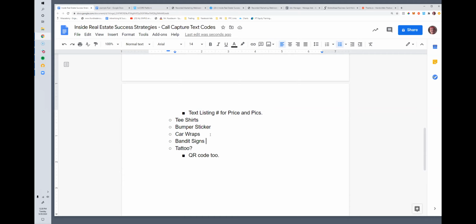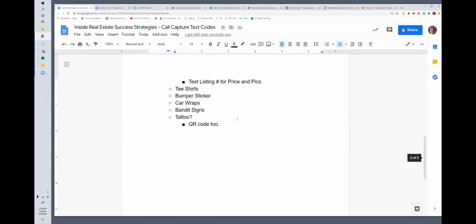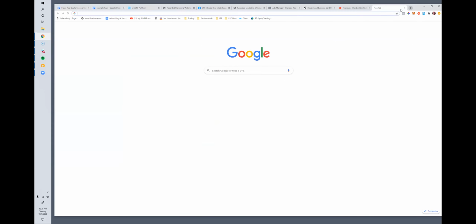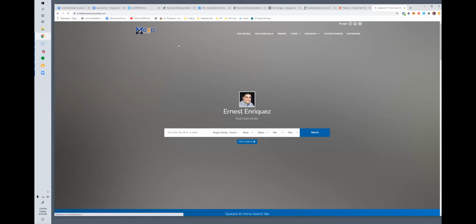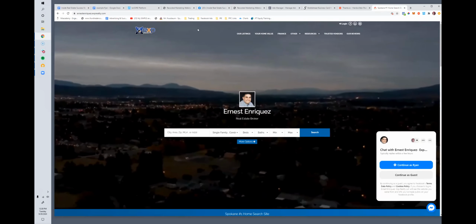So that's a great idea, bandit signs. And I'm sure there's 20 others that we forgot. Anywhere you'd advertise offline and some places online, you could put it in a hello bar at the top of your site. I've done that in the past, but I didn't get too many opt-ins on it, and I just assumed that because most of my site traffic is mobile, it would be awkward for them to pull out their phone.